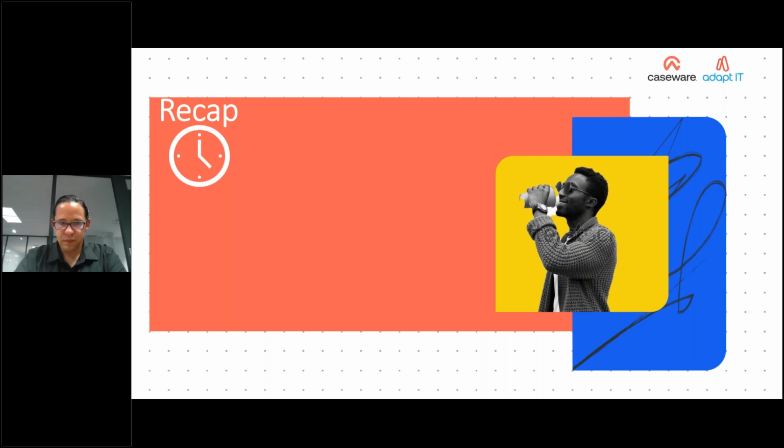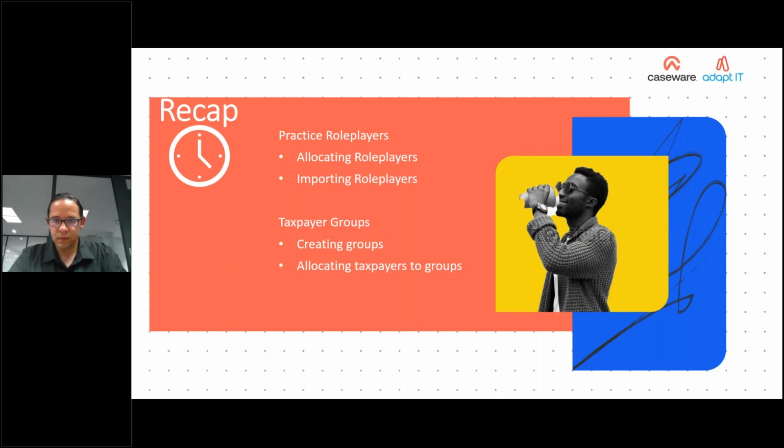To recap on what we covered today, we covered practice role players, and that was the allocation of role players in both CloudTax and CloudSec, as well as the import of those role players. We also covered taxpayer groups in CloudTax, how to create the groups, and how to allocate taxpayers to those respective groups.